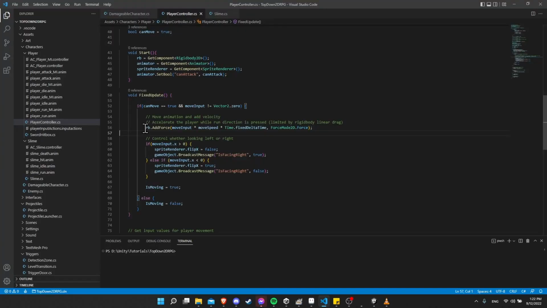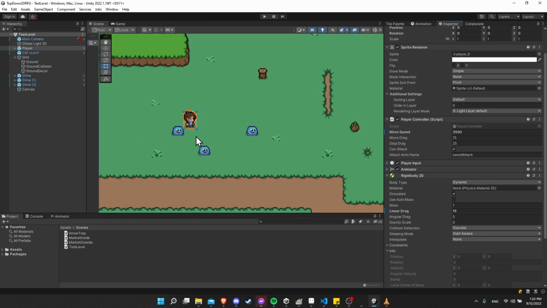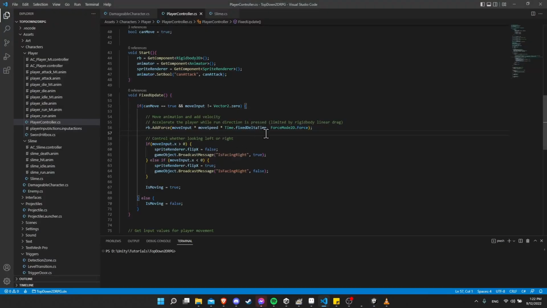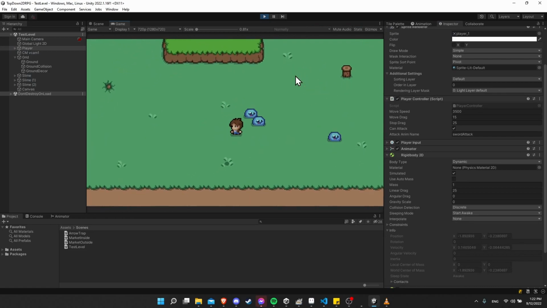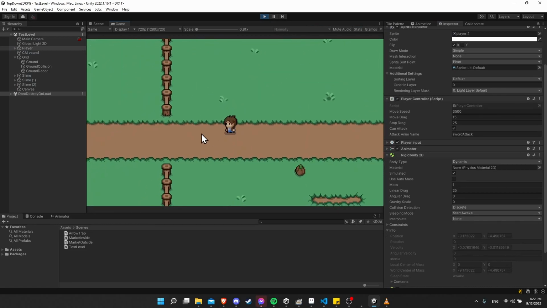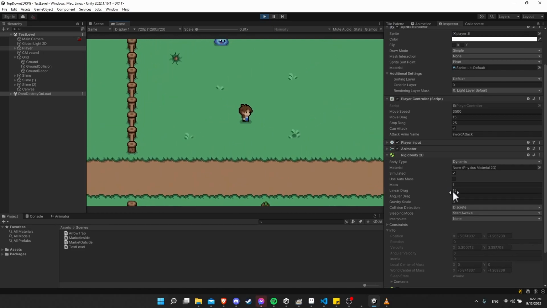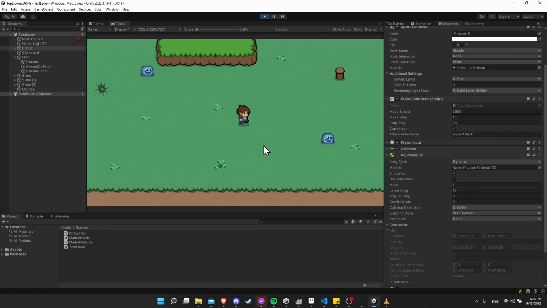So the way we achieve this is by only changing the movement on the player by using rigidbody add force. In the original videos, I also had a mechanic to slow down the player if you were to stop moving, using linear interpolation on the velocity directly towards zero. But if you want this kind of smooth knockback to work well, I would recommend you remove those lines from the original code and instead use linear drag. Increase this to an amount where when your character's walking around, it's not sliding too fast, and it will slow your character down enough so that it doesn't just accelerate off the screen. You don't want a linear drag of zero because you would accelerate indefinitely by default.